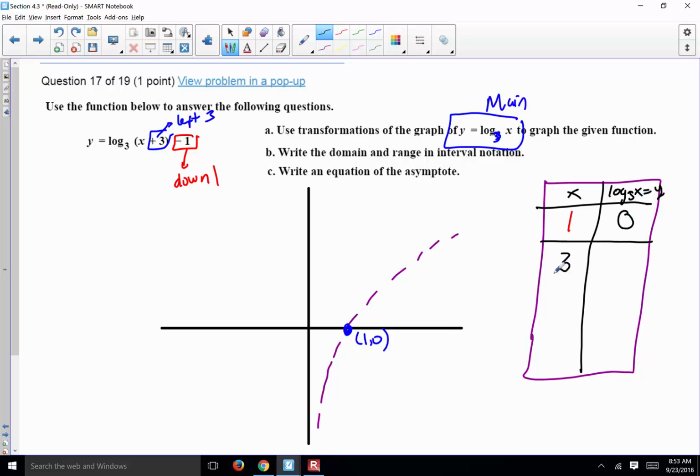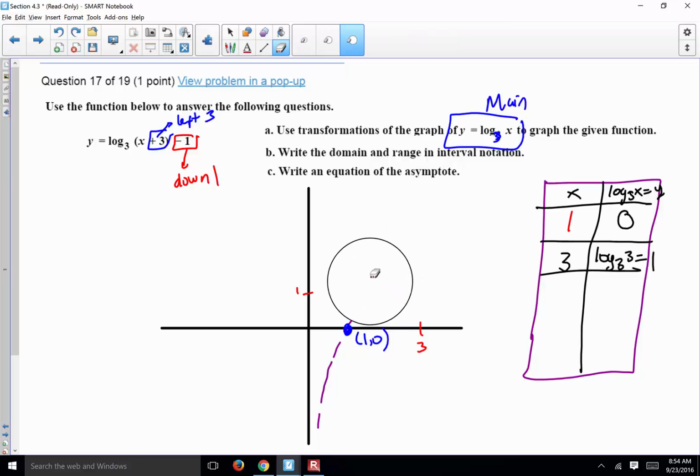So instead, what number would you take? 3 makes sense because what is it when the logarithm base and number match? If they match, it becomes 1. So (3, 1). Okay, so I need to revise it. You see it's not crossing here. Take this away, take that away. The second one is (3, 1) here, guys. Okay, give me one more, something before (1, 0).